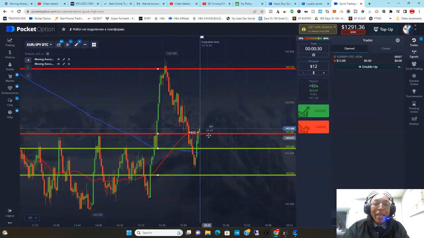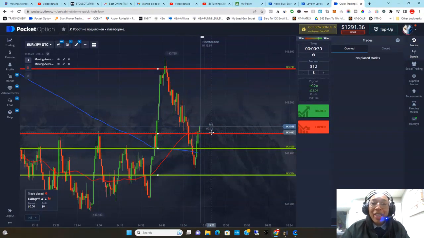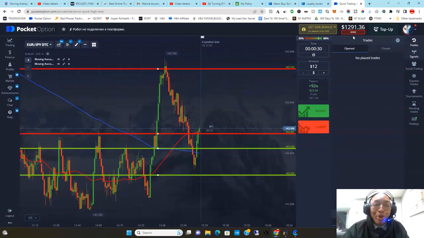Then you have to apply the martingale, which we're going to teach in our next video, a new training session, to show you exactly how to do it. That's why I'm using a demo account here, so that my student who is working with me one-on-one can practice this. But this works so well. If you master this pro strategy, you are going to be in the money most of the time, and you're going to grow your account exponentially beyond your belief. It's going to amaze you.